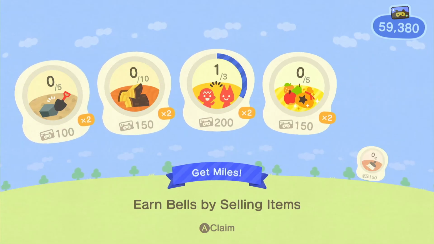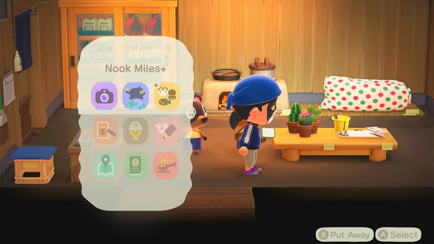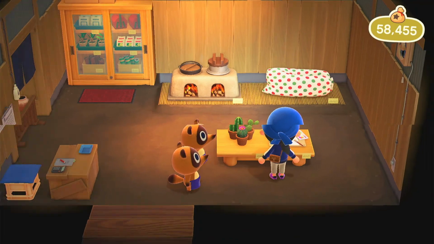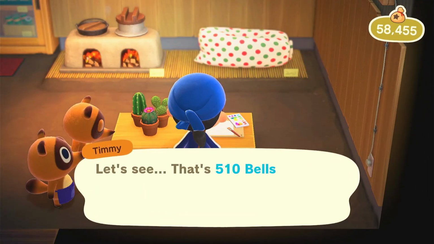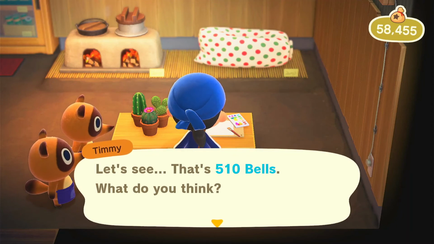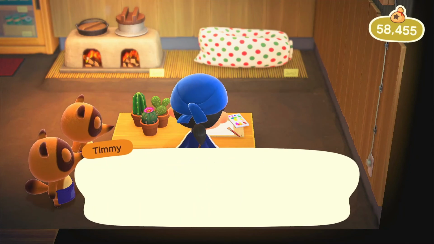Okay. Hit rocks, chop wood, talk to villagers, sell fruit, customize items. I wanna buy this one. I don't have this. Painting set, yes, it is a painting set. 510 bells. I'll buy it.